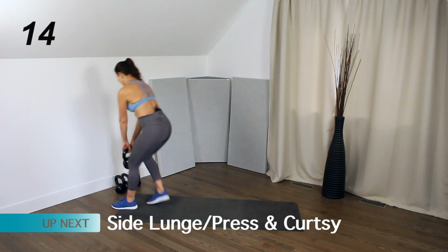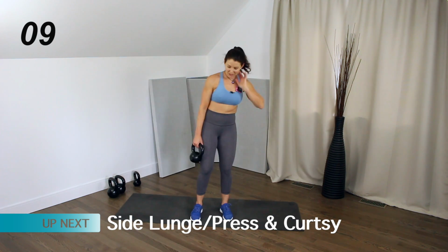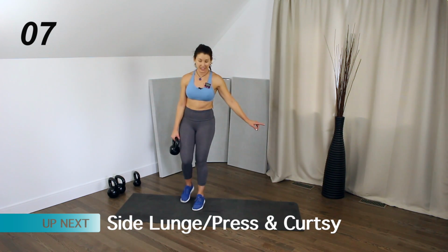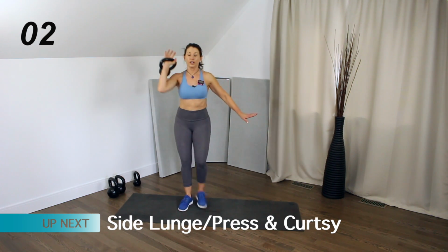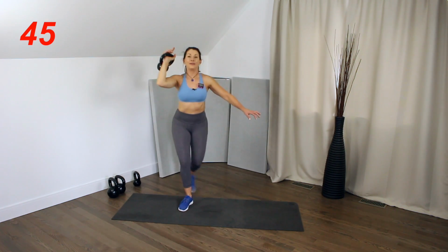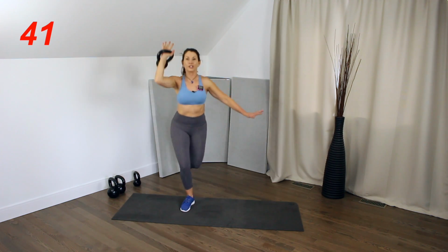All right, so here's where I'm going to step it down. I'm picking up my 15-pound kettlebell. I'm going to be stepping to the side, and we're going to be doing a clean and catch, and then a curtsy lunge, and back up. So here we go. Side, clean and catch.